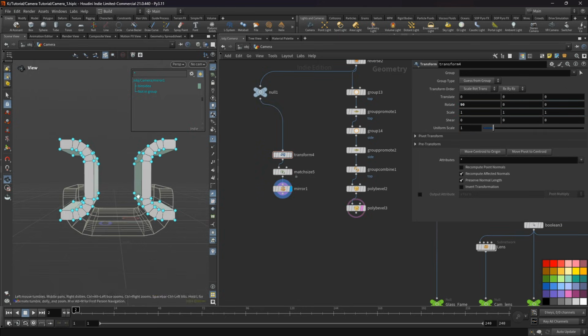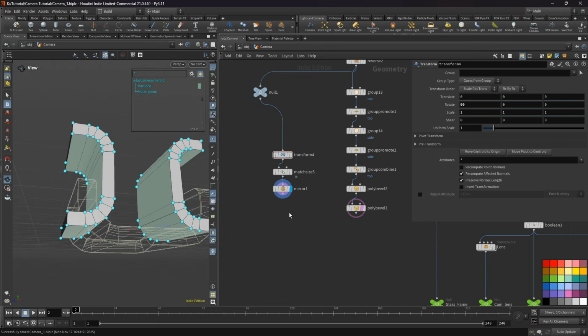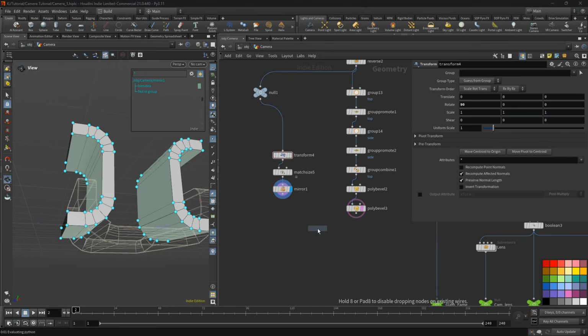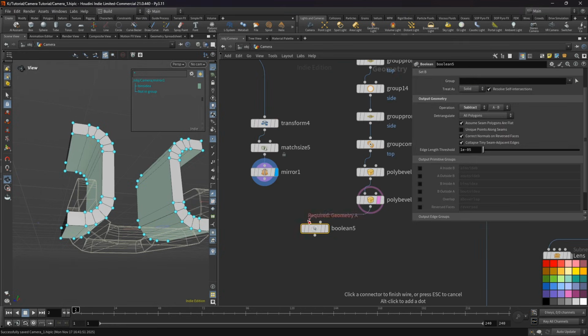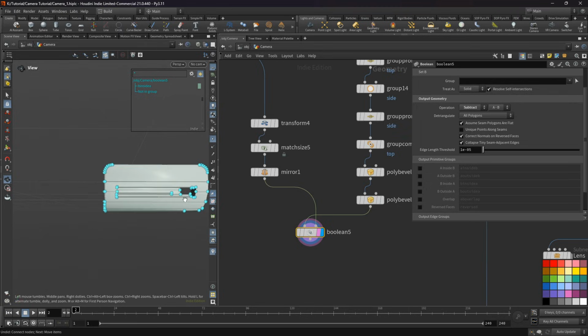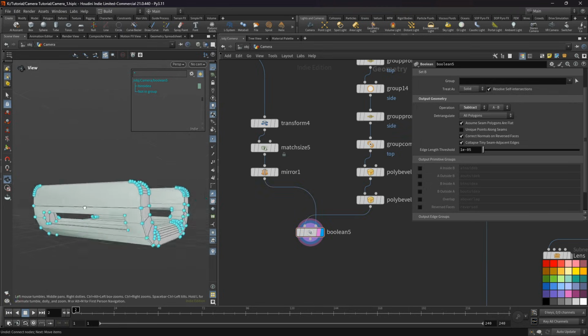And now we will add the Boolean node, and we'll create this hole here, some holes. So let's add the Boolean. We'll connect Bevel in first input. In second input we'll connect mirror node. And let's create here some new holes.